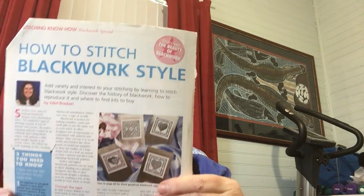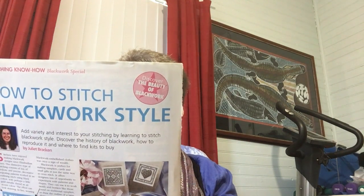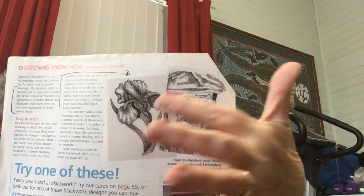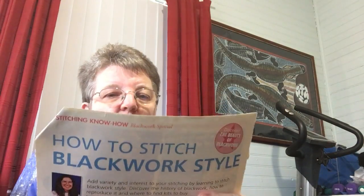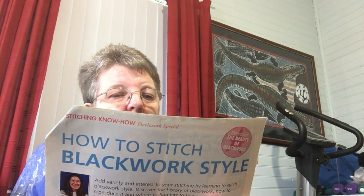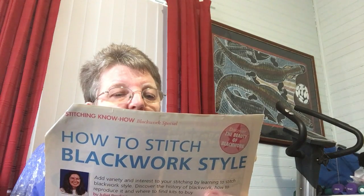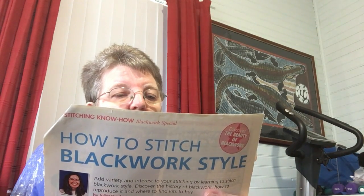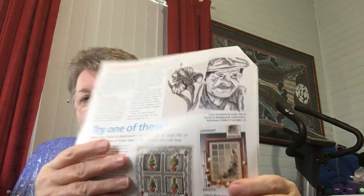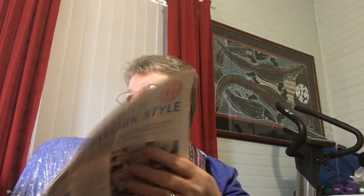Now here on the other side of this page, there's from the Batsford book, Royal School of Needlework Embroidery Techniques. And there's another way of using blackwork to create portraits and pictures of flowers. Designers love to experiment using the patterns in the same way as pencil shading. The pictures right of an iris and an aged face worked by Royal School of Needlework apprentices Jennifer Malone and Margaret Deere show how you can use blackwork to create subtle detail. Well, the sky's the limit, isn't it, really, when you look at that? You get an old photograph out and see what you can do with that.